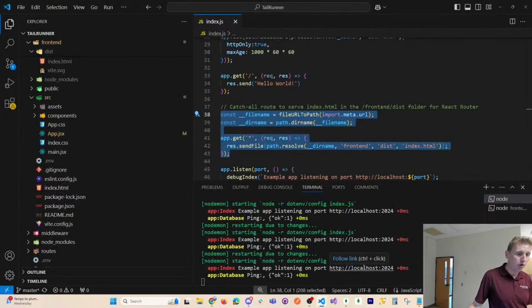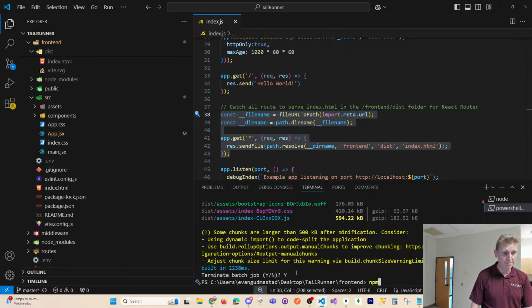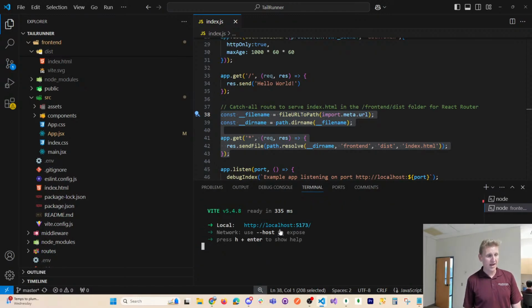We've got localhost 2024, and if you look at the front end, a lot of times the front end might even be running on a different port, depending on the script that you run. Like right now, if I were to run npm run dev, okay, I got 5153. So I've got different ports, and those are not considered the same origin. Right? These different ports call different pieces of software on the same machine.